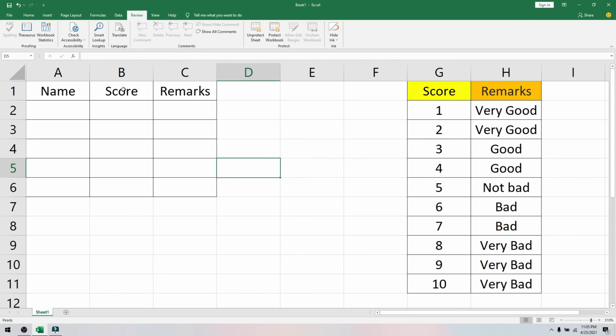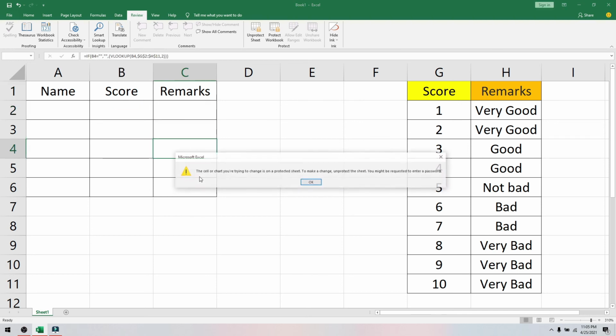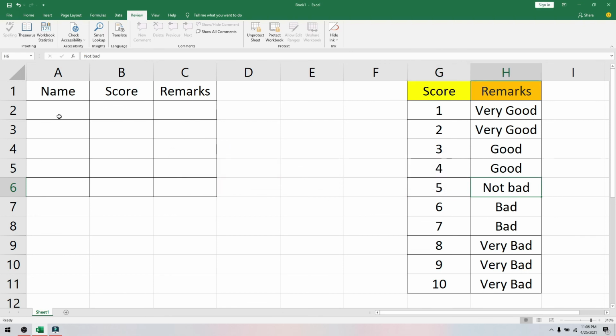If I try to change the score formula, I cannot delete it. The cell or chart is protected. Even here.